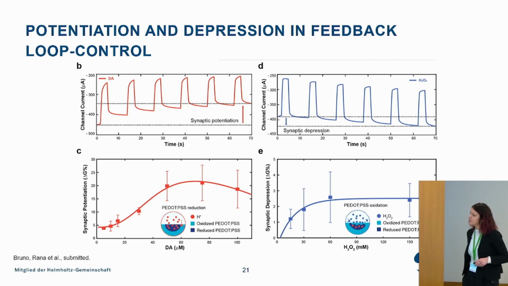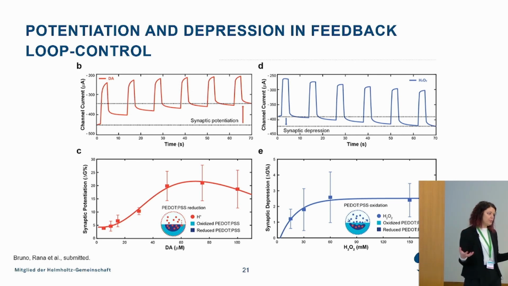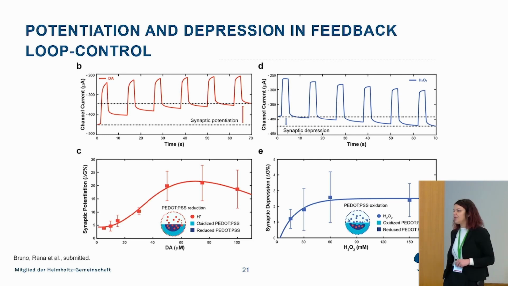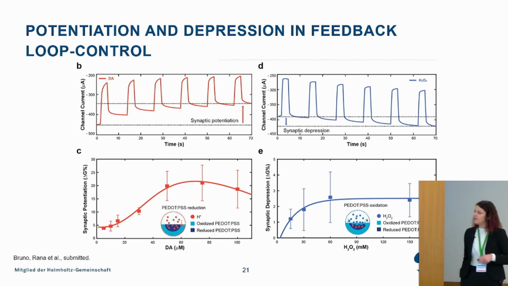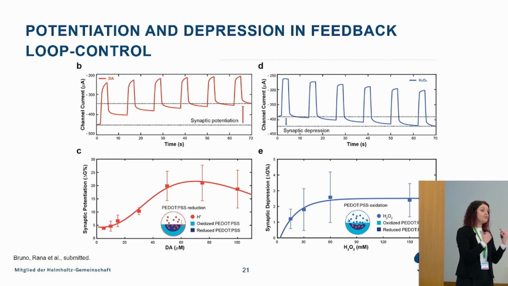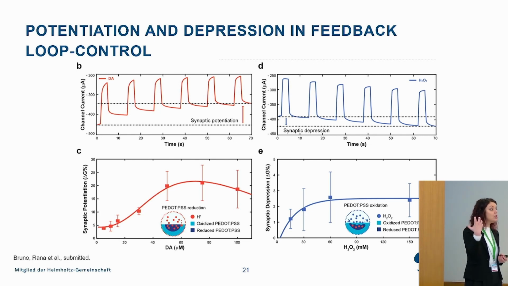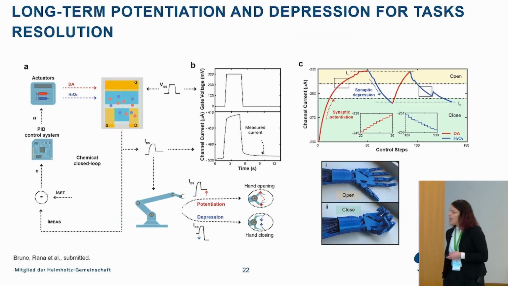And so in this case, of course, we use dopamine to, as I said, potentiate the synapse, but we also wanted to induce a reversible process, and that's where we used hydrogen peroxide to further modulate and recover the oxidative state of the PEDOT:PSS channel. And so in this case, we can now compile together a number of conductive states to achieve and perform certain tasks. With the robotic arm, our goal was to make it open and close, and also learn how different objects looked, so that it could recognize them. And this is actually what we did.